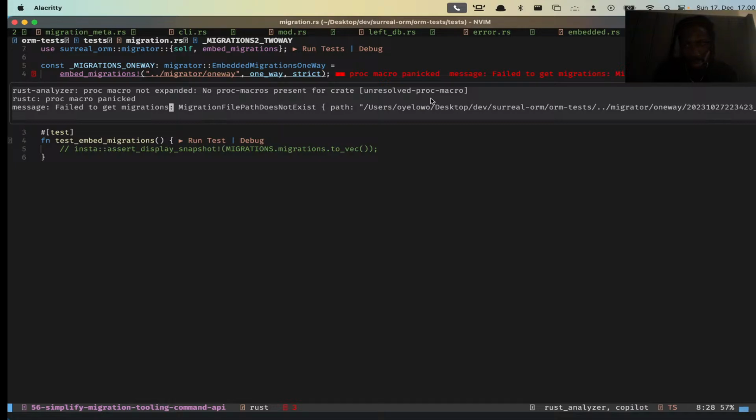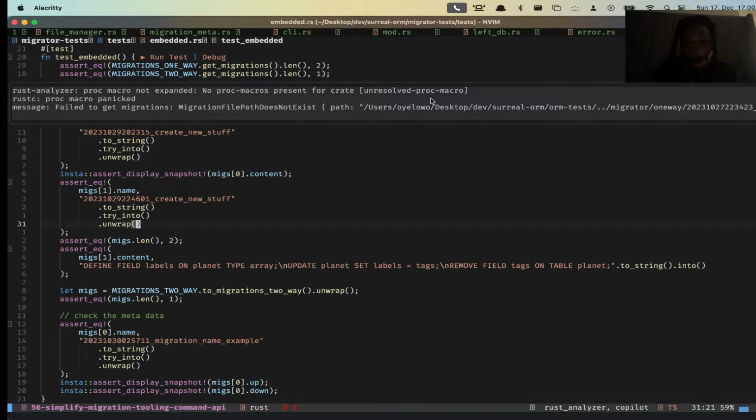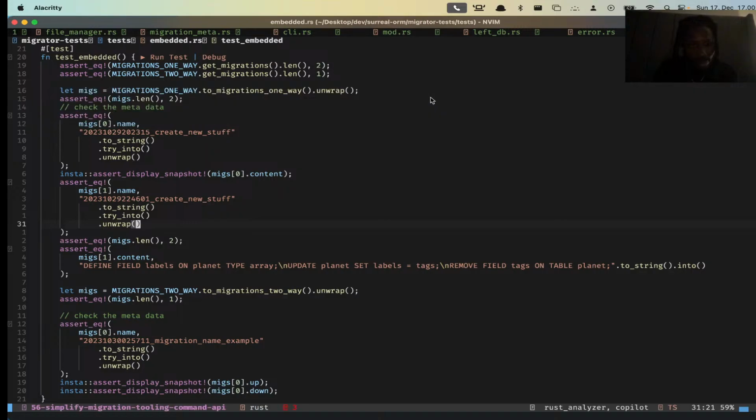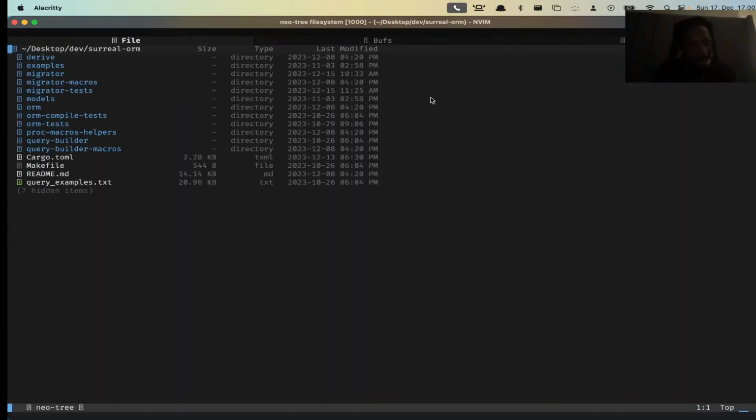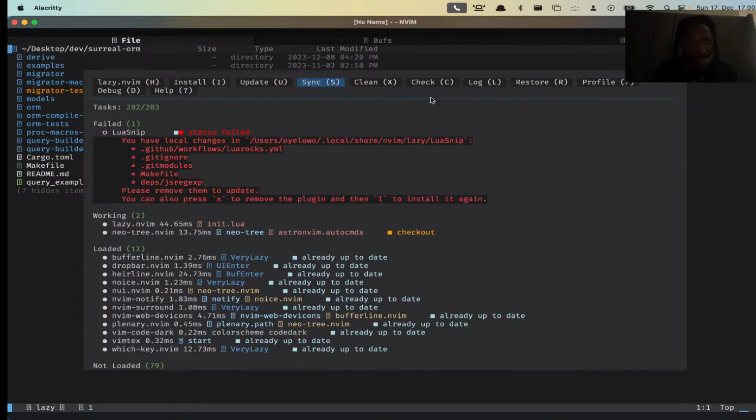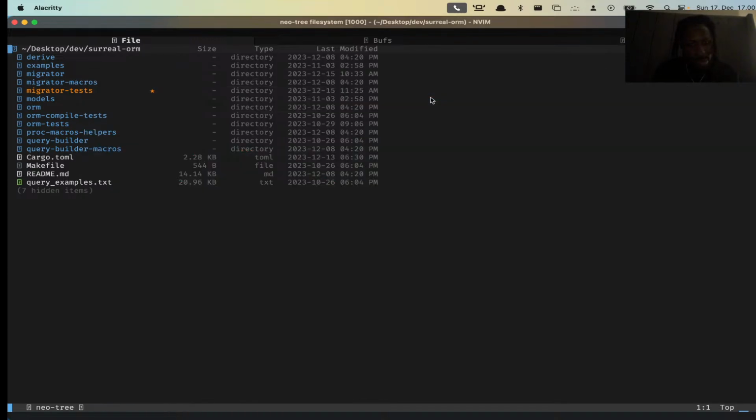So what path is that? 2023, blah blah blah. Let's just copy all the way. I know my new Vim is messing up a little bit, so let's try to actually restart. Let's make sure everything is in order.